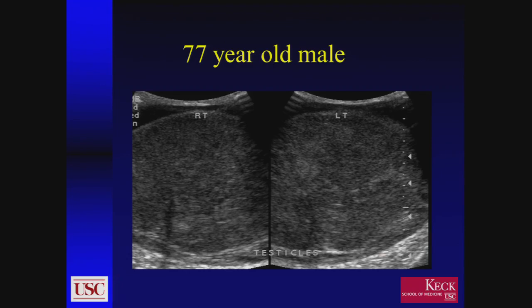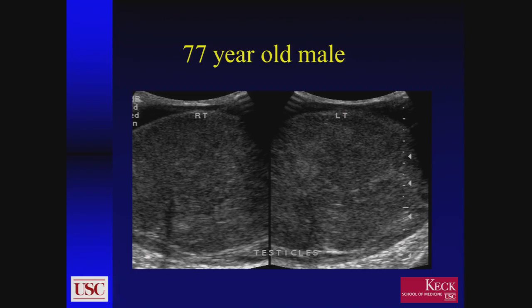Now this is a 77-year-old man. If you look at the size markers here, you can see that this poor guy had a scrotum somewhat similar maybe to a cantaloupe. They were these two hugely enlarged testicles, painless for the most part, no real well-defined mass. And so this is really the other manifestation of testicular lymphoma. So you can have two different appearances.